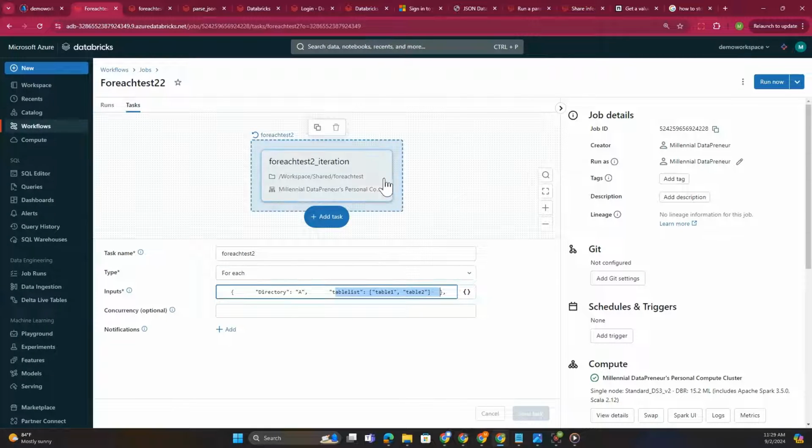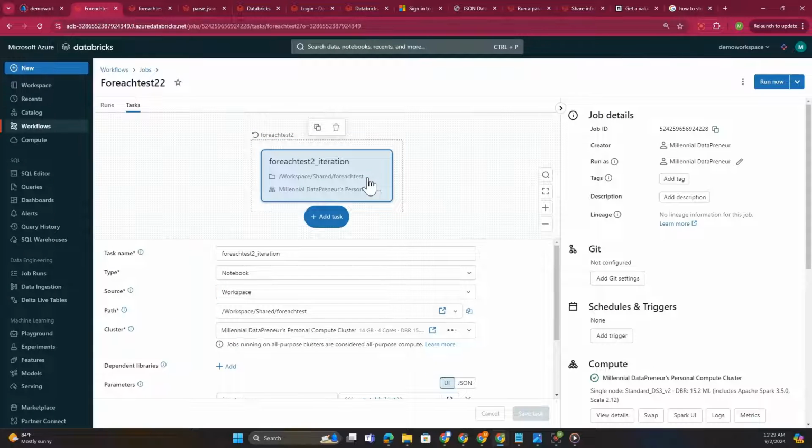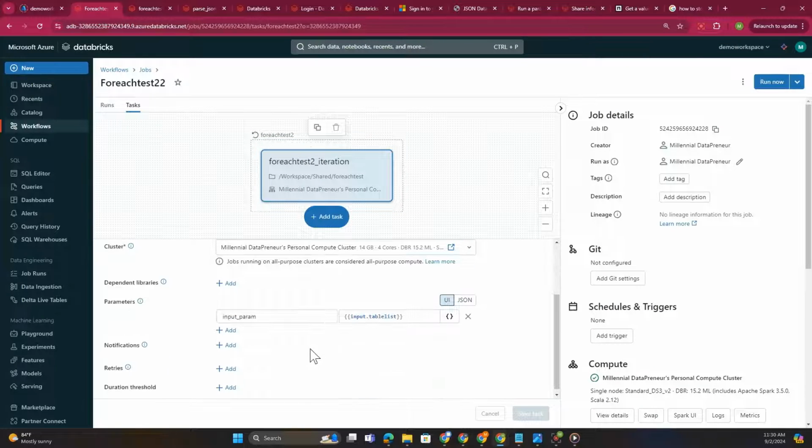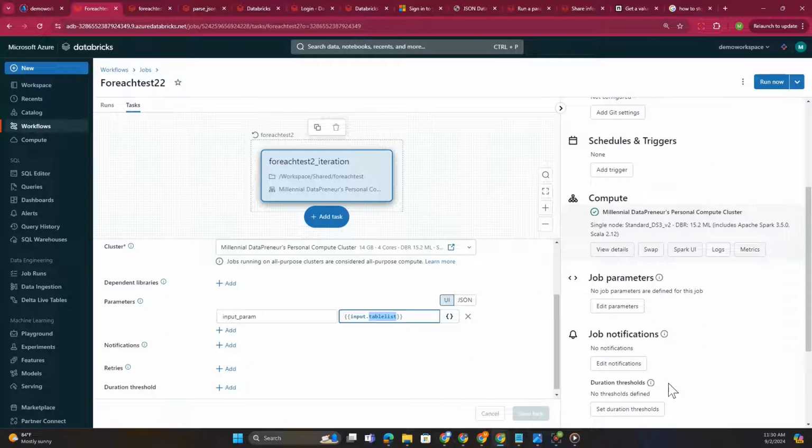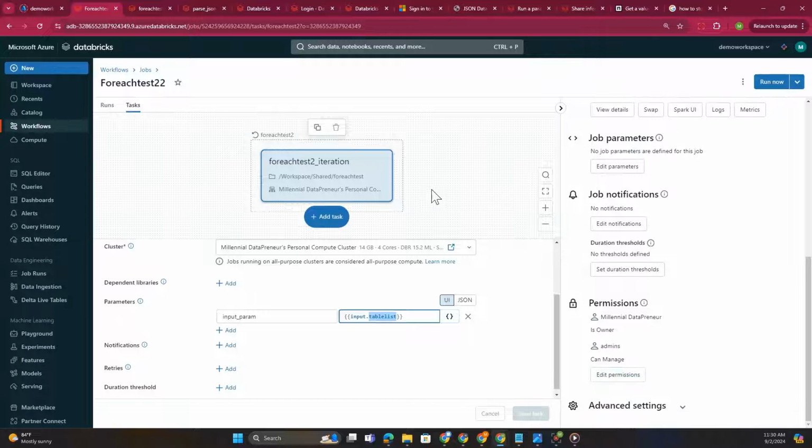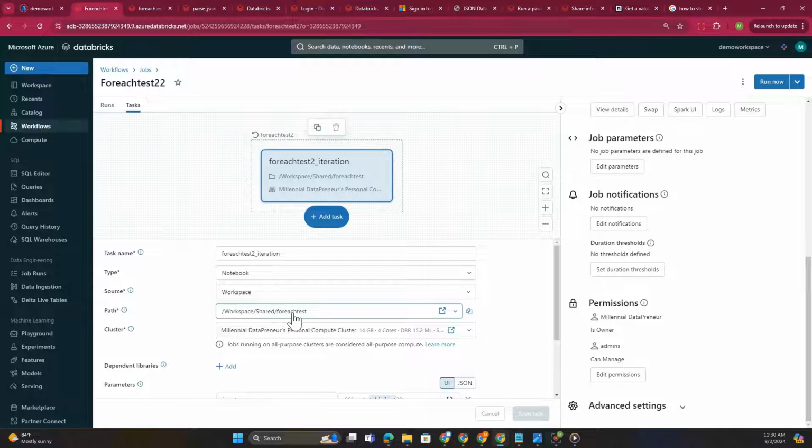And then the only thing you have to change is inside the for each activity. You now have to say input dot the key name, the table list. So this way, when it runs, you will see. Let's run it again. I'm still using the same for each test notebook that just says hello world.